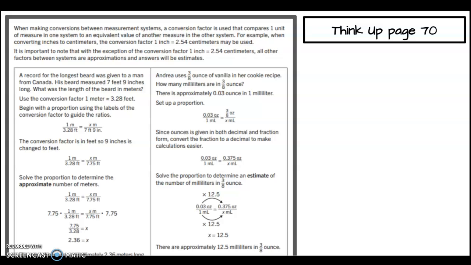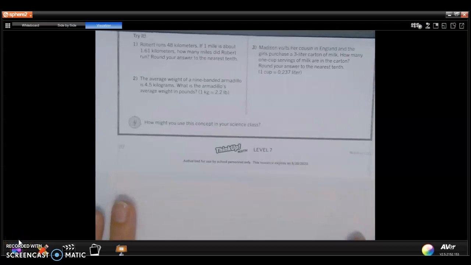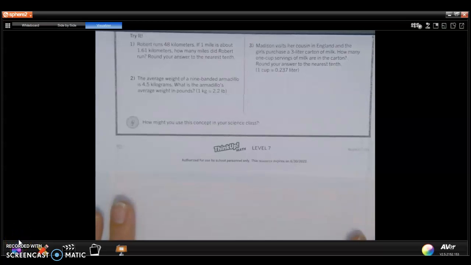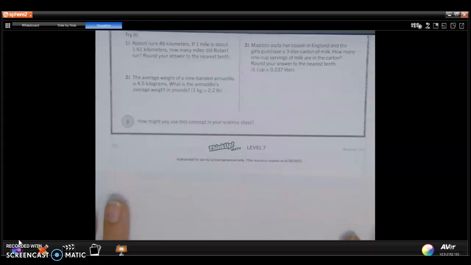All right, guys, so hopefully you paused the video and you read through the information that was in the notes page on this box. If you notice now, I'm at the bottom of page 70, and I'm going to use a little bit of scratch paper to do some of this work. So if you run out of room and you want to grab scratch paper, that's completely fine. Just make sure you include it in with your notes.